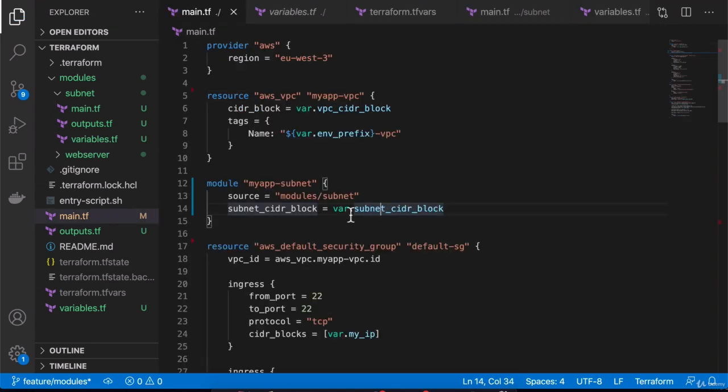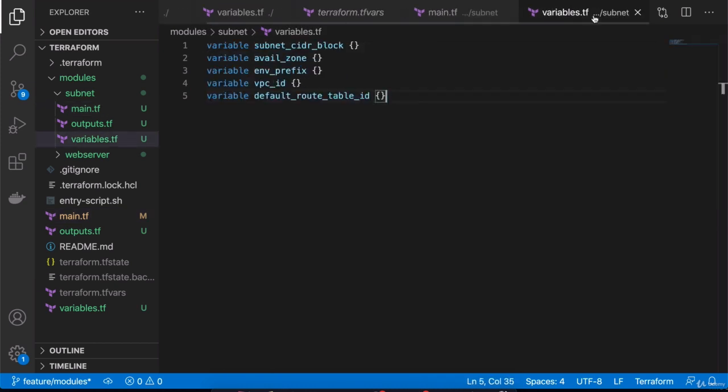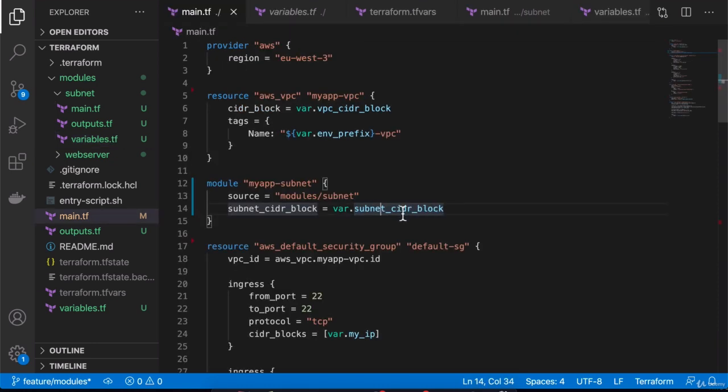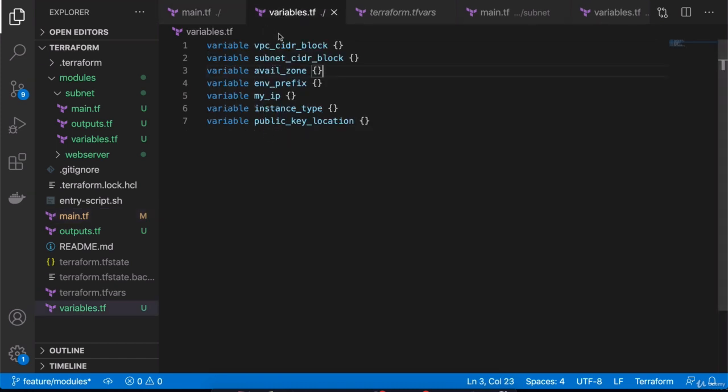And the same way, we're going to reference all the other values that our module requires. So basically all of these values here, and as I mentioned previously, if we are going to provide them as variables ourselves, or we're going to reference them as values here, they need to be defined in this variables.tf also.